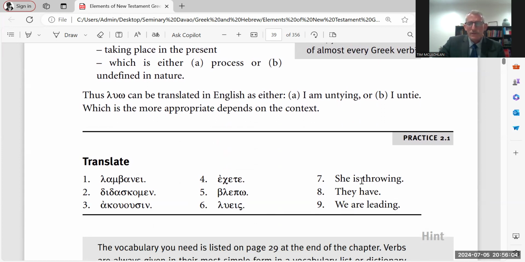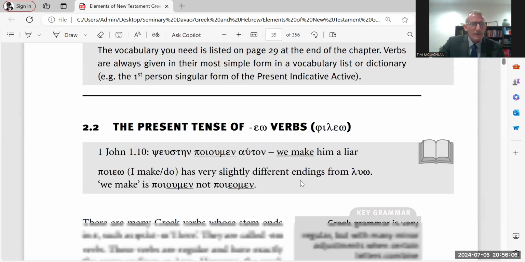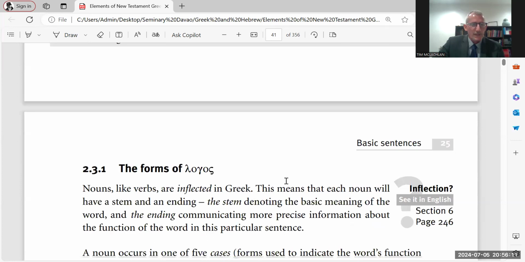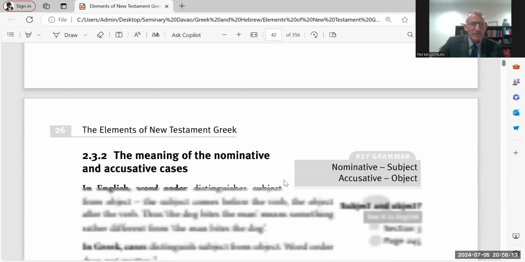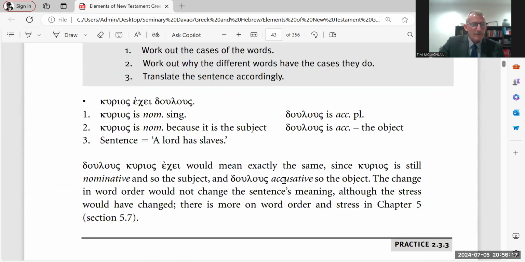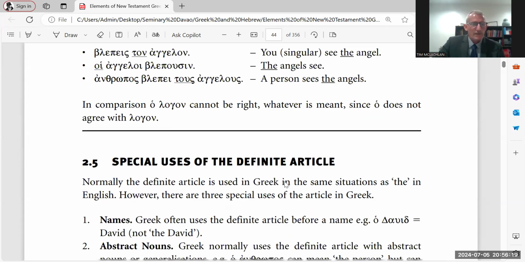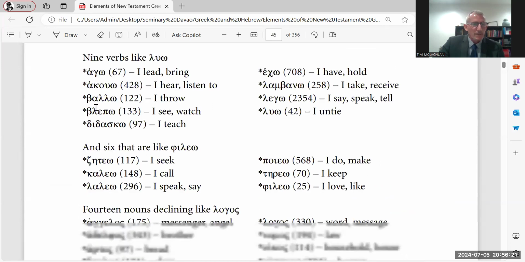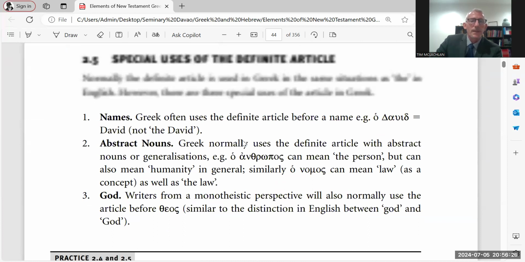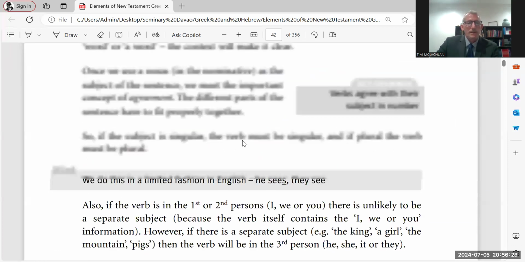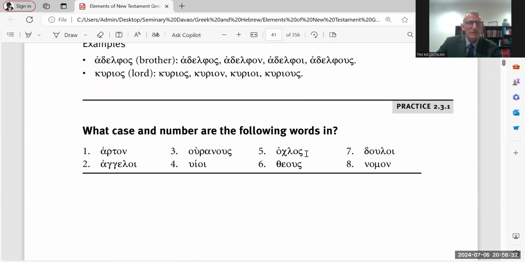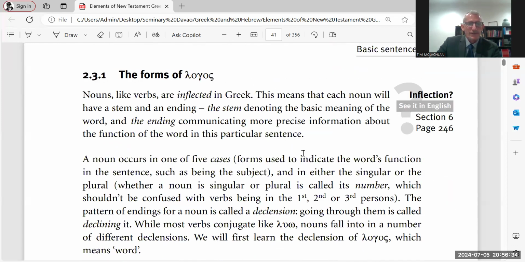Now, she is throwing. I don't think, well, have we had the word throw? It's ballo. So I don't know if maybe further down somewhere here, you should have it. Or just slide down here. Okay, you'll have to go down to the bottom. What was these words? I'm surprised they had that example there without the word. So there's the word ballo for throw there, so you'll have to check back on the list. Okay, and you come up here, and they want you to translate throw. So now you know the word for throw is ballo. Where were we?